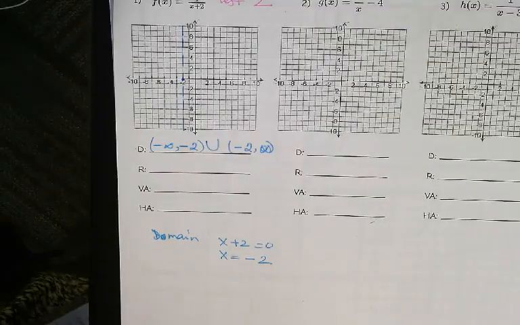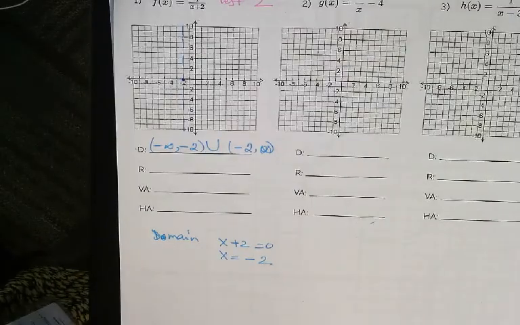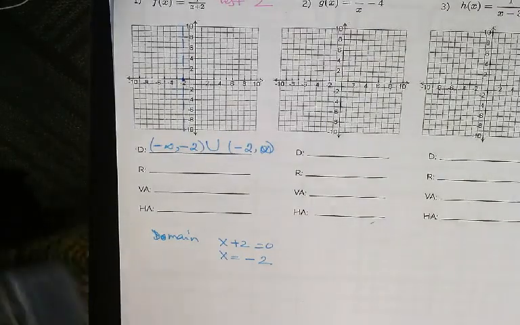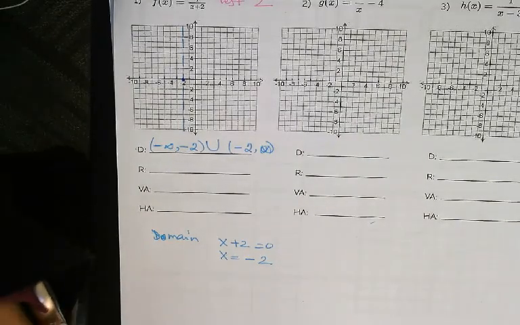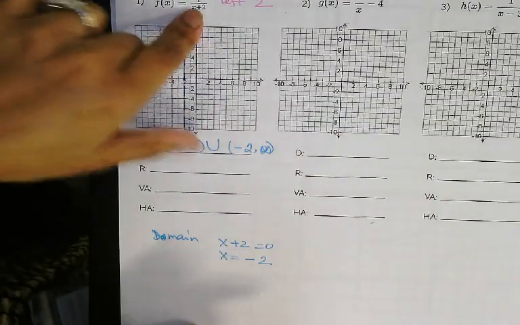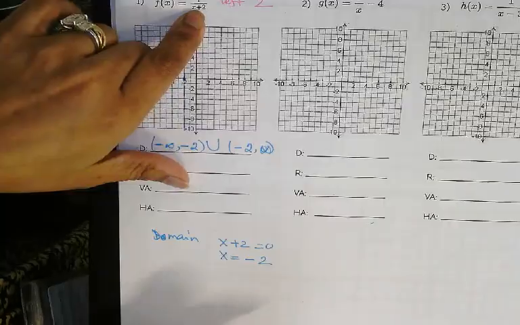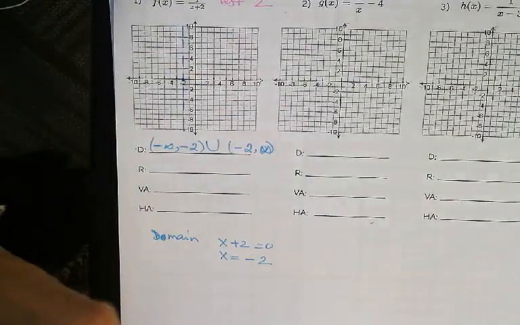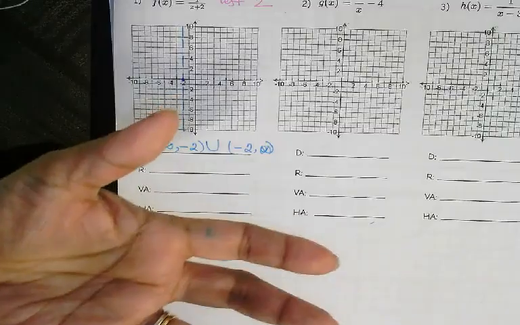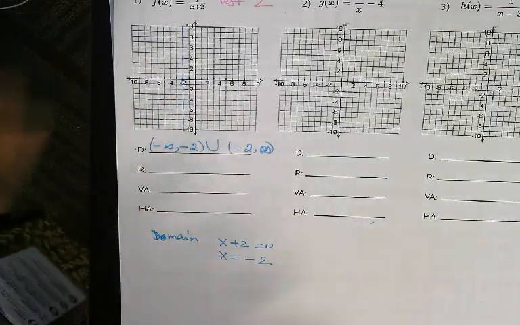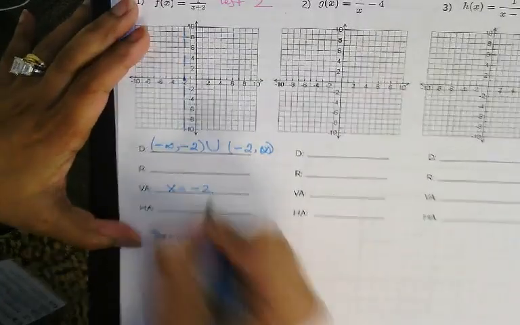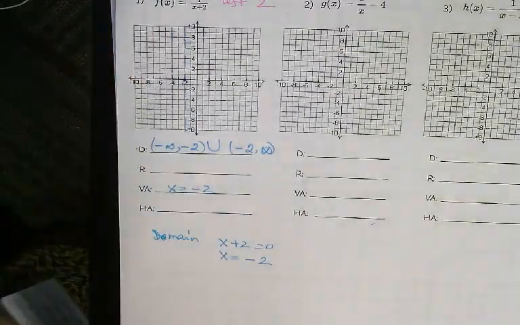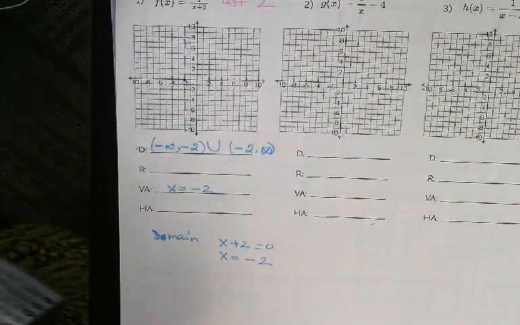For negative 2, you made a bracket, right? Will it be open or closed because it's touching the asymptote? No, it will never touch the vertical asymptote. The vertical asymptote is at -2. That's why I cannot keep it closed. You cannot take that point. It's going to give you an undefined value. If you plug in -2 over here, 1 over -2 plus 2, it's going to be 1 over 0. 1 over 0 is undefined. So that's not possible. And the vertical asymptote is the exact same point. It's going to be x equal to -2. That's what you found already.